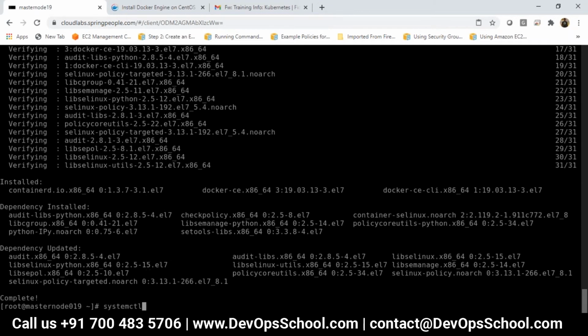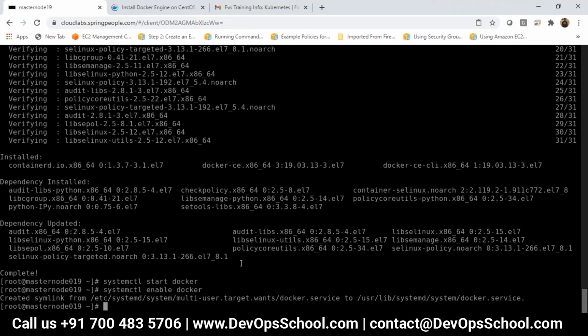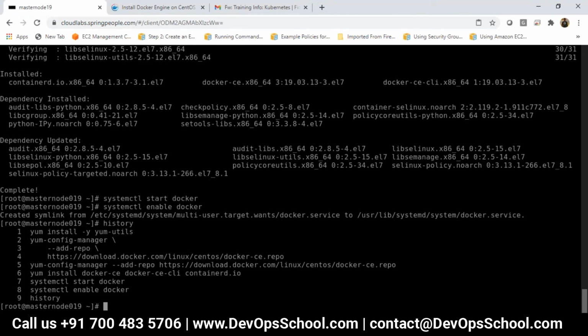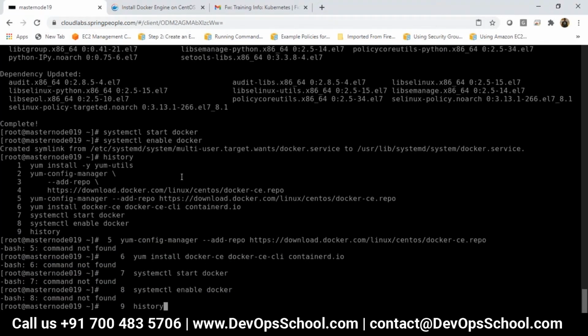Then systemctl start docker, systemctl enable docker. I have put all the commands in the chat. What are the next commands you need to put? One is systemctl.